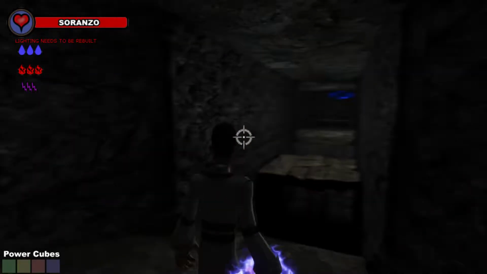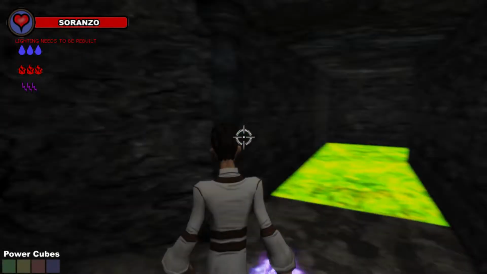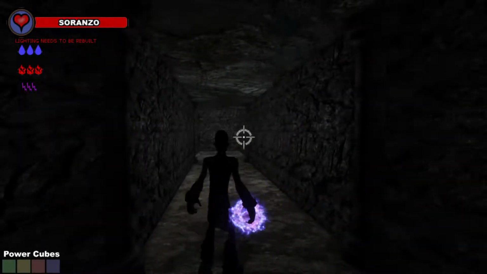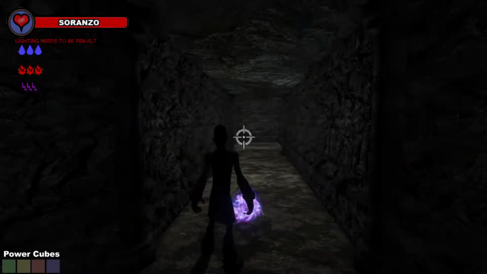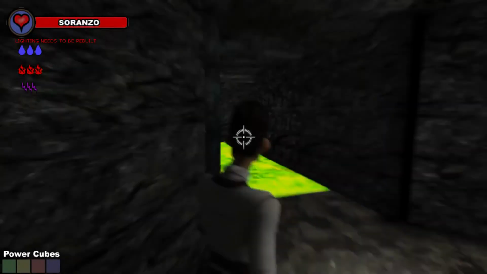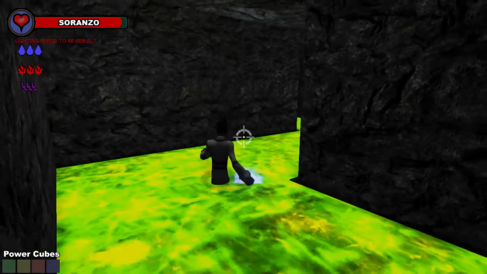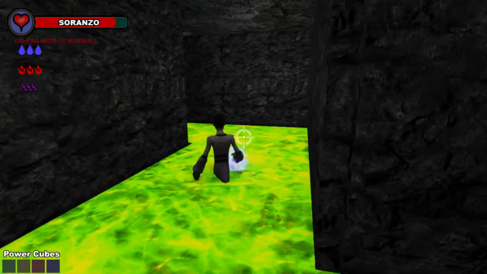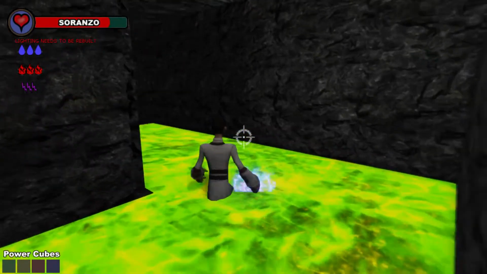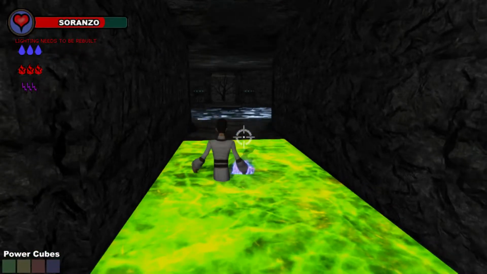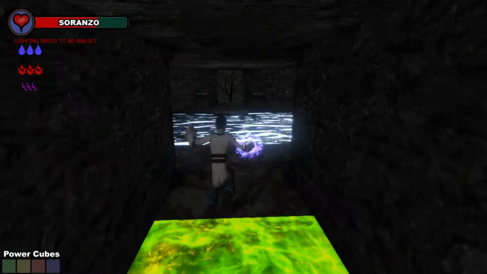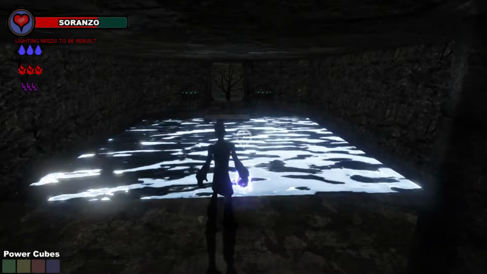And we've got 1, 2, 3 possibilities of ways to go. Up and down here. I'm going to take what looks to be the most dangerous path. Oh, great.